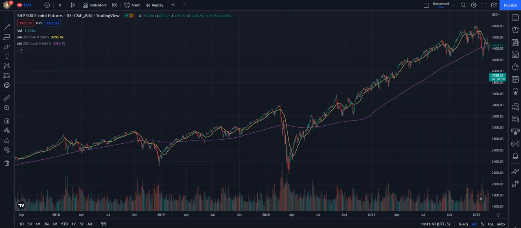Now, what we want to do is start off with understanding what technical analysis is. In simplest terms, technical analysis is nothing more than the study of financial markets and their price action. So every single candle that you see here on this particular chart of the S&P 500 E-mini futures is nothing more than participation. Where price action opened, where it closed, and the number of people that are trading contracts at a given time in the market.